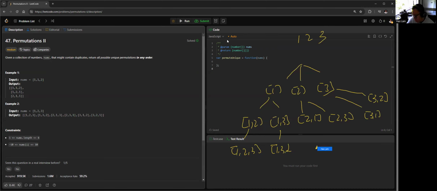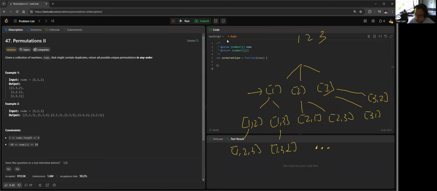So this is our original approach. As we pick a number and go to the next recursion level, we pick the numbers that haven't been included in the current array. When the length of the array is equal to the input nums array, we found a permutation, so we add this permutation as a copy into our results array. And we make a copy because we try different numbers.